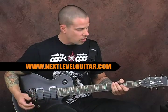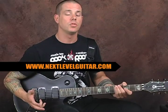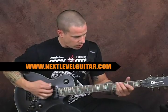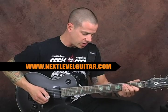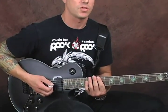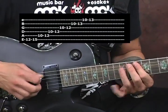Like I said, right out of the gate, the D minor pentatonic scale is going to work. If you're not used to shifting it in this tonality, let's do that in a couple of these positions and talk about some of the licks you can do. I'm drop tuned, so my pentatonic shape is going to change. I'm going to go up 12-15 to initialize that 6th string, then go back to the 10th position.